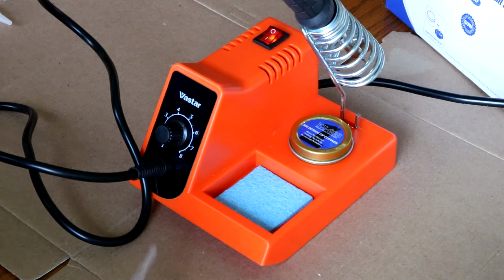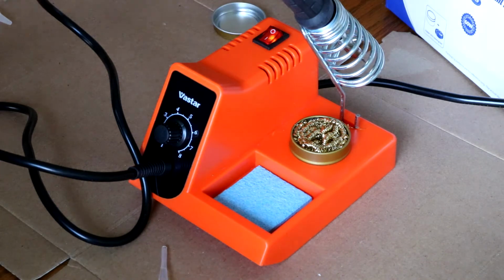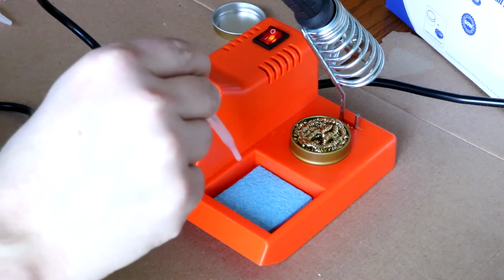So the next step is to get our cleaners ready. And I'm just going to put a little bit of water on this foam.